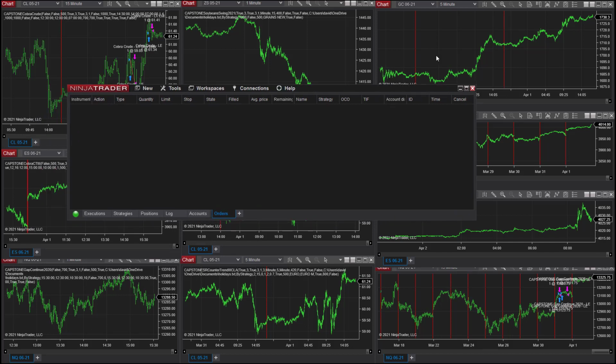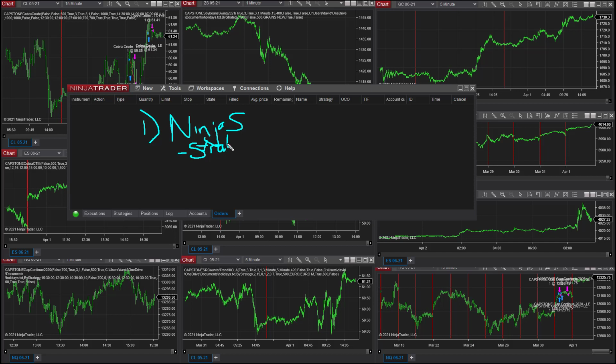So what you do is when you subscribe to the 50K portfolio, you will get some files, and the first file is the actual setup, and the setup will include the NinjaScript. The NinjaScript will include the actual strategies that you're going to add manually, and it's going to include this workspace. You see this workspace right here. This workspace has some custom sessions, and those are going to be all in the NinjaScript.